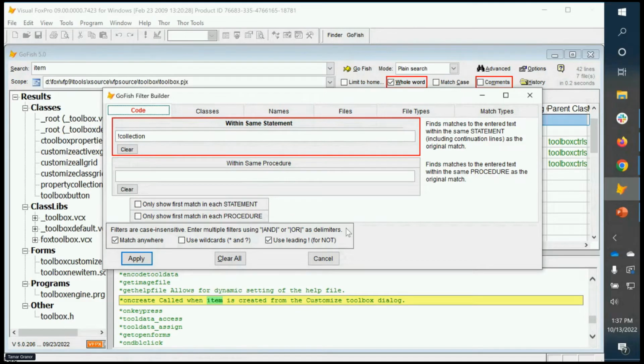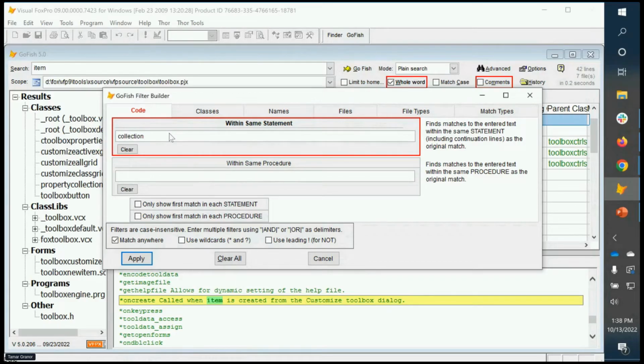Now, you can build a long filter expression. However, there are no parentheses involved. So it's just a straight left to right and an or. You can't say this and this or this and that. But you can do something like this.